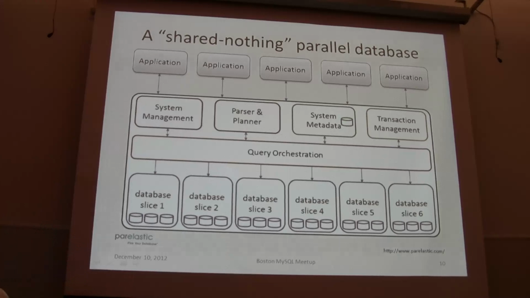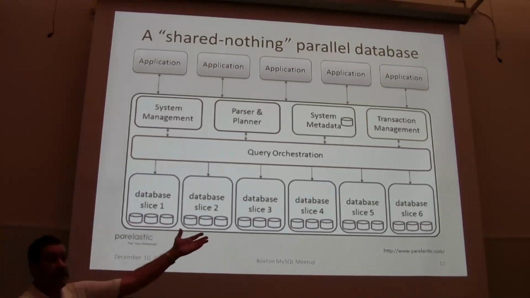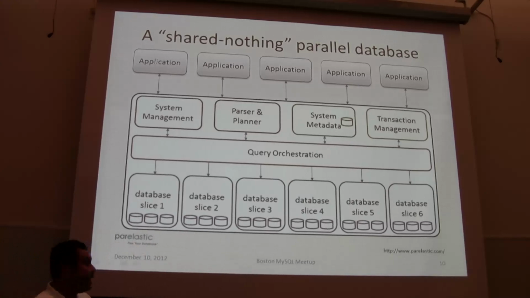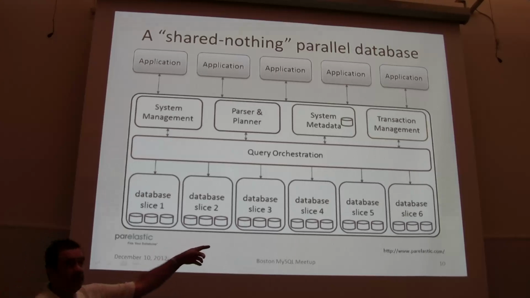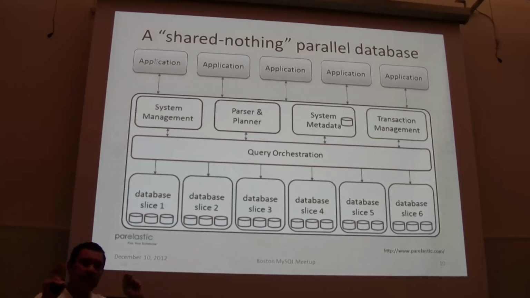Now that's theory. In practice, these slices need to talk amongst each other. At the very least, they need to know how to talk to the other node. The moment you say I need to know how to talk to another node, it means you know that another node exists. What's the IP address of the other node? Is that the IP address for the node, or some pseudo IP address for that node and its failover pair? You start pulling at that, and eventually you'll notice that each of these has some knowledge of the others, but as little as possible. The approach I'm suggesting here is that every node is entirely oblivious of the other.